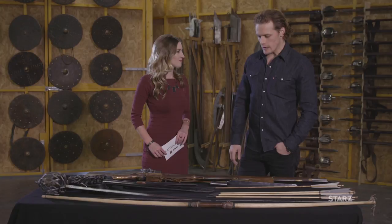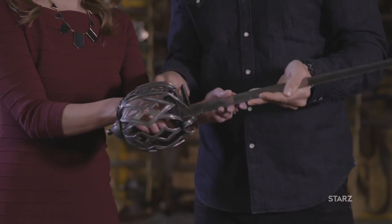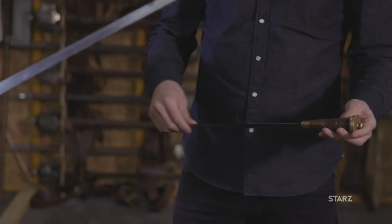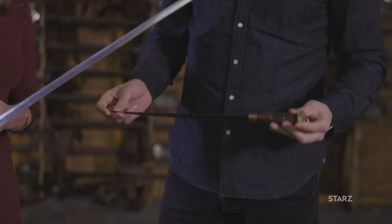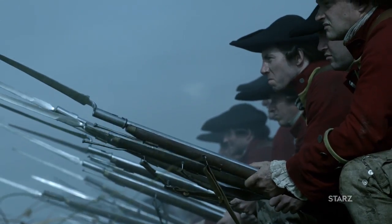Fate has got us to this point. And in the battle, traditionally, the Highlanders would have used this basket hilt sword. This is actually mine. You can have a go of that. That's shark skin under the grip there. And also, of course, the dirk, which is... you see Jamie carrying this a lot. It's also very sharp. And these would have been the Highlanders' traditional weapons against the Brown Bess musket.